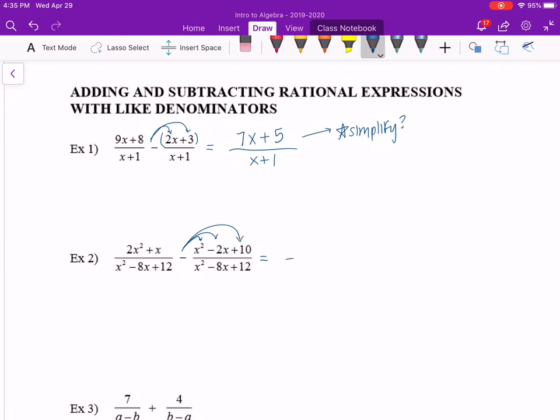So the first step is actually just going to be to combine all of these terms. So we've got a 2x to the second minus x to the second. So that takes care of those. Careful here, we've really got an x plus 2x because of that double negative. So x plus 2x is 3x. And then minus 10 because of that subtraction sign as well.